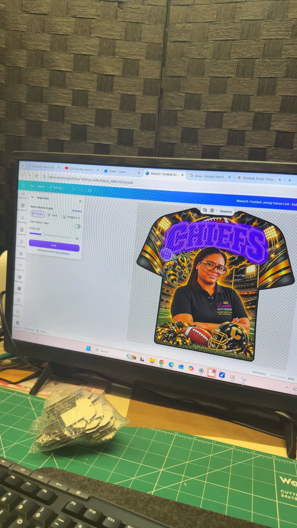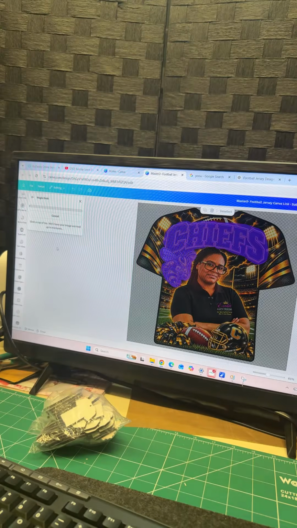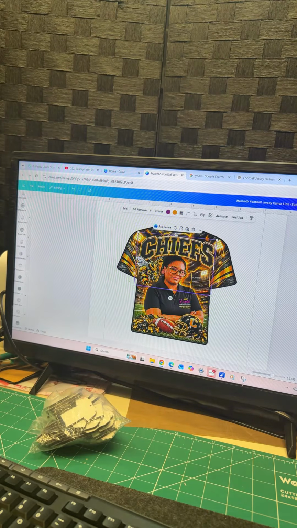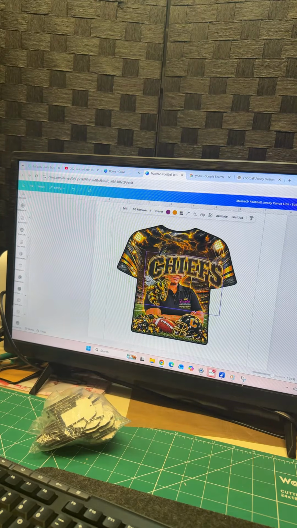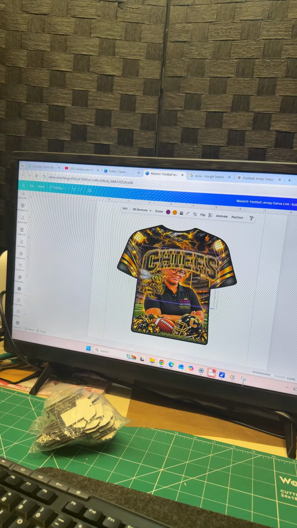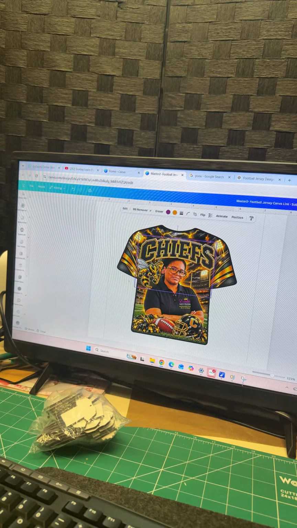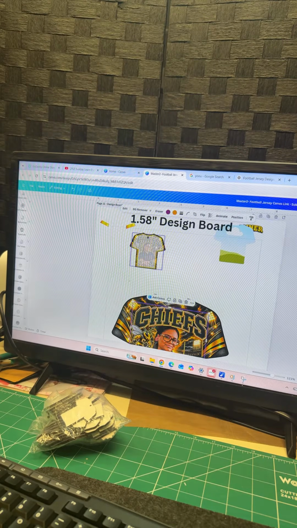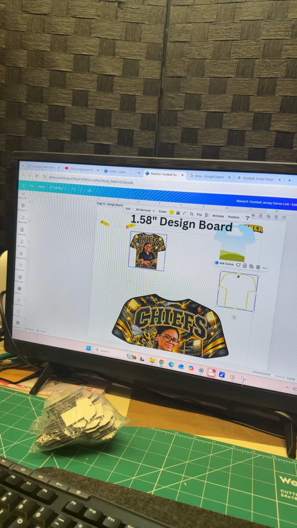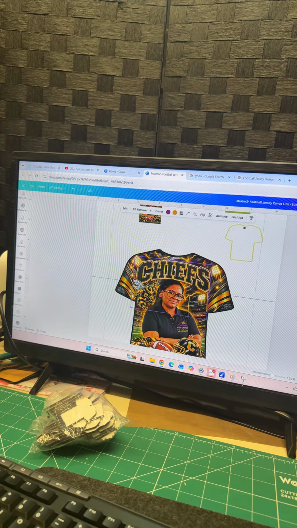Let me grab this B, because his wings are touching the C. All right. And here we go. Now we are able to adjust this Chiefs so that this hole isn't going to block the letters.